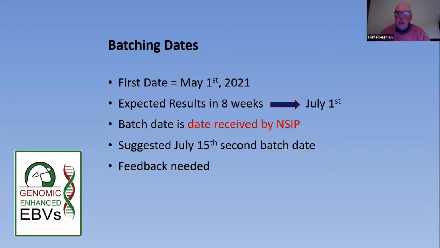So May 1st is going to give you July 1st until further notice. But that's what we're heading for. Hopefully it won't be quite that long, and hopefully as we really get this thing more streamlined, it'll be significantly less than that. Someone mentioned last week about the batch date itself and what that actually meant. I think we need to be clear that the batch date is the date that it needs to be received at Rusty's office in Iowa. So if it's May 1st, then you have to ship your samples however it takes to get them to him by May 1st, or risk running at the next batch date.